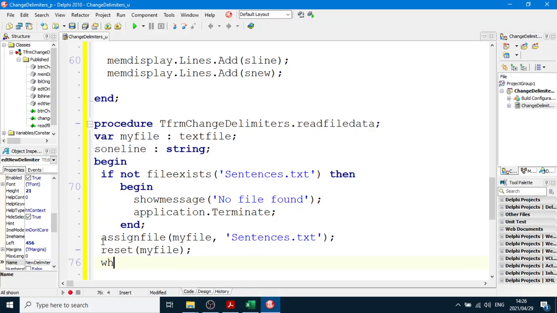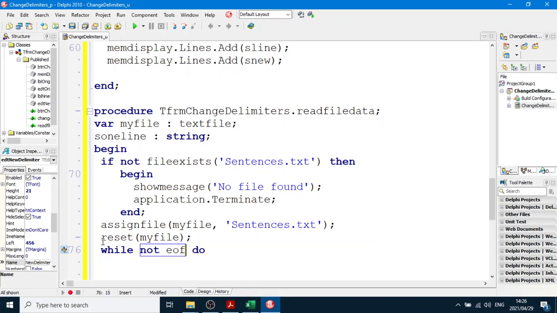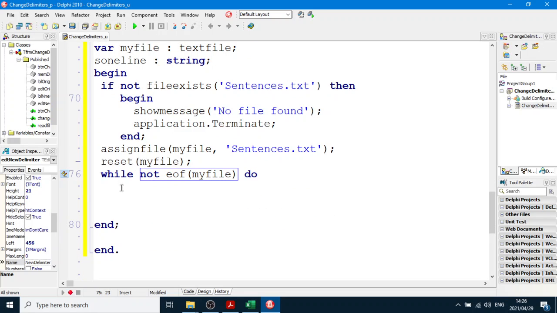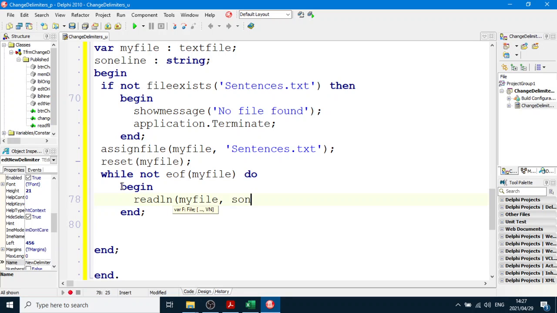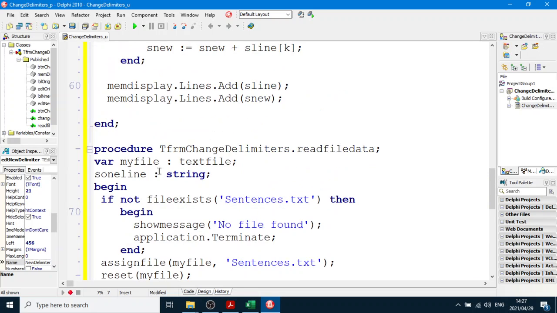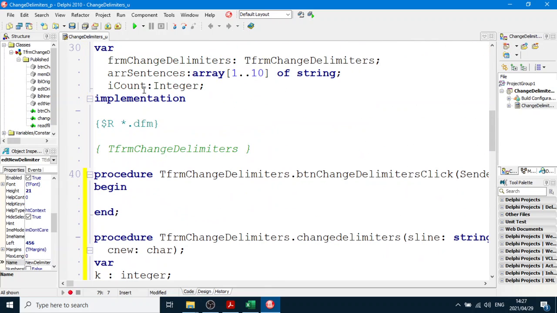So while not end of file, my file do begin and end, read the line, readln my file into s1 line, and s1 line has to be put into the array, which has a counter called rCount.